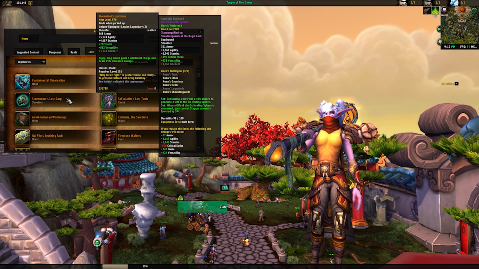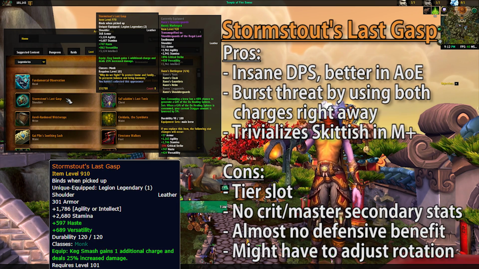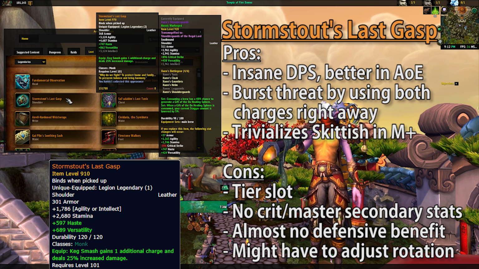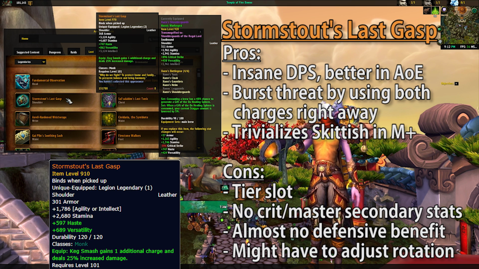Stormstout's Last Gasp is one of the new ones that was added with 725, and basically, if you guys know about Luffa Wrappings from the Bears and how good those are because it increases Thrash damage, this is exactly the same thing. It increases Keg Smash damage by 25%. It doesn't increase the range of Keg Smash, but it gives us an additional charge. What's cool about this is that not only does it change up your rotation a little bit because of the additional charge, but it's also very, very good for cleave and AoE DPS, especially in dungeons or light cleave like Harjatan.